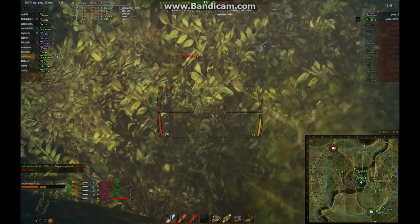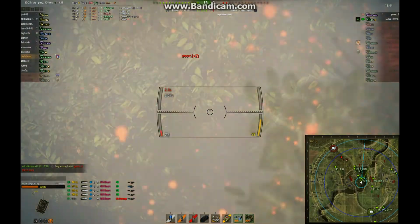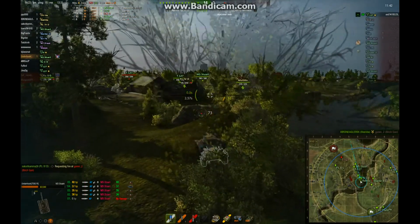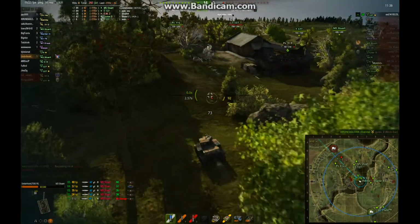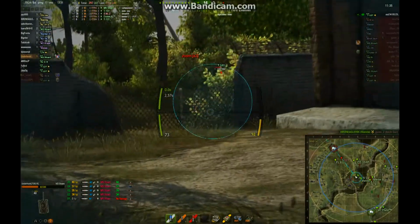There he is. Oh, he's gone. I'll just blind fire. It's really worth blind firing this tank. You get heaps of ammo. I think it's over 100 rounds of ammunition you start with, so feel free to blind fire and to try and shoot down buildings, although the gun is not very good at shooting down buildings.